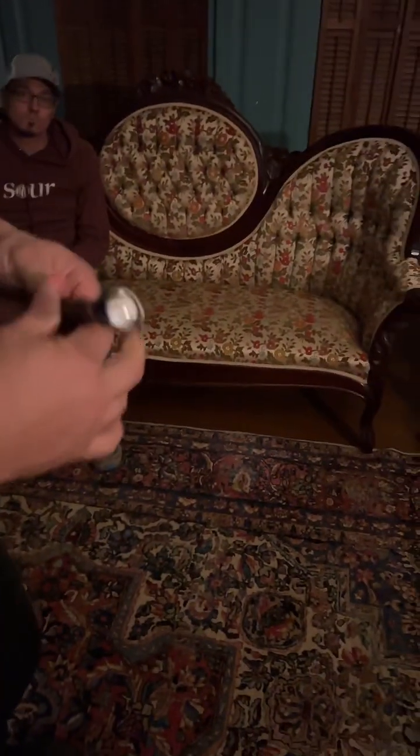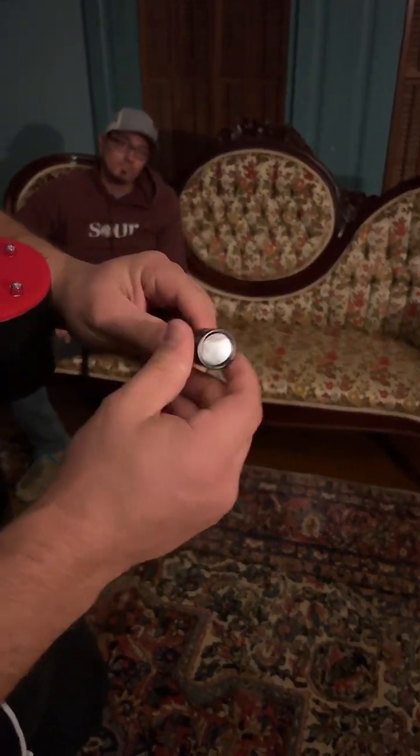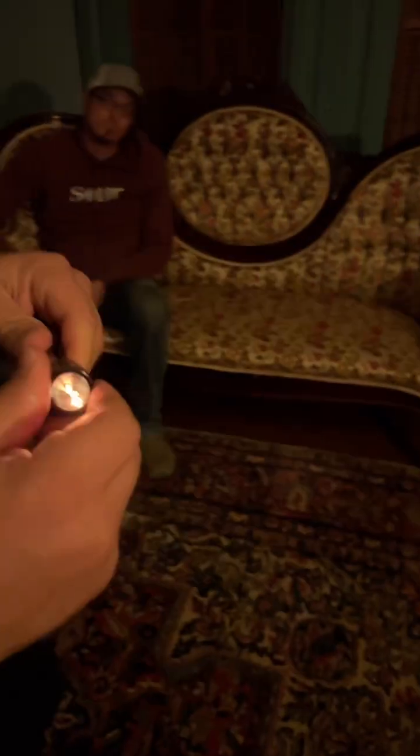Wanna go to the piano room? You see the light go off, Joey? It showed them that the flashlight is completely off when it does that. So it's out somewhere working. Oh yeah, I guess we could show them that flashlight and how it actually works. There's no buttons on it. You gotta manually twist the end of it. My legs are asleep.